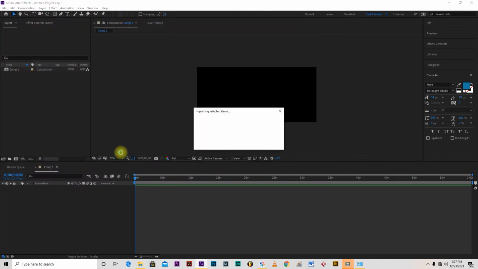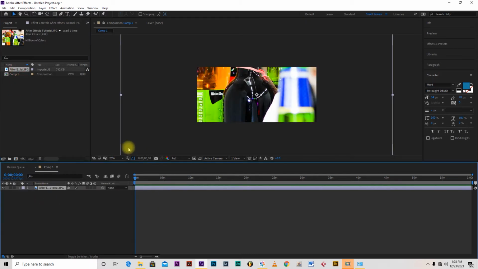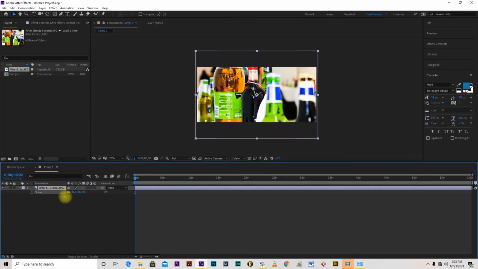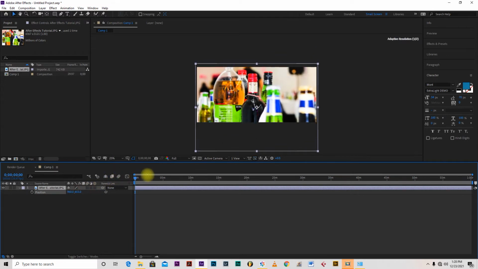I'm just going to import it, and then bring it inside of the composition. We hit S on the keyboard to bring up the scale properties and scale it down so we are able to see it, and then I'll also hit P to bring up the position and move it down so that we're able to see the top of the buttons.